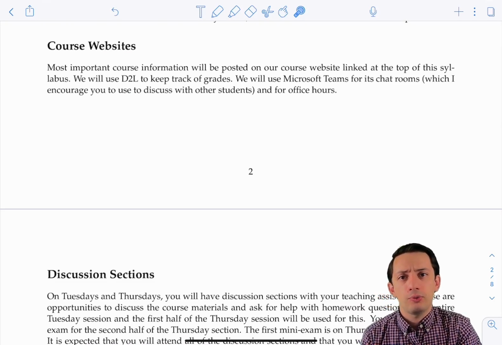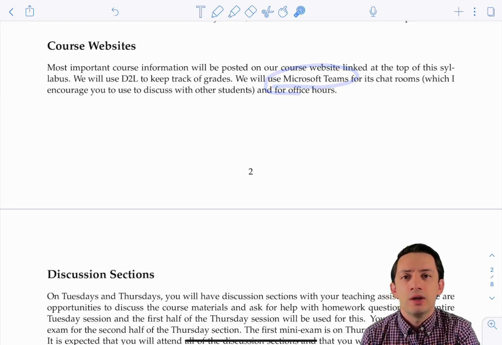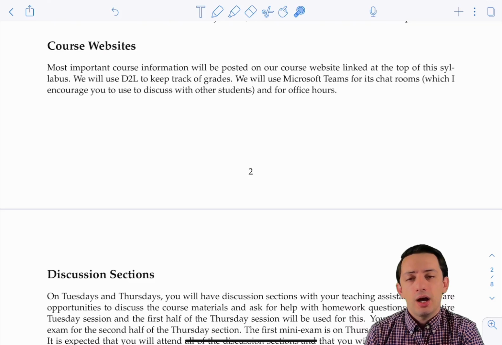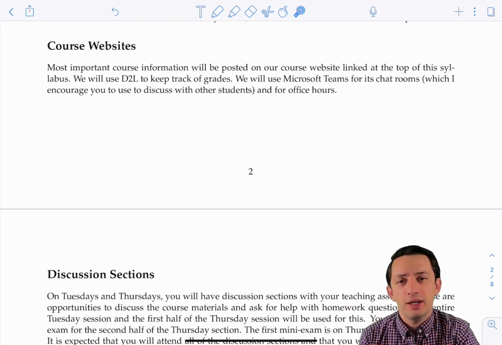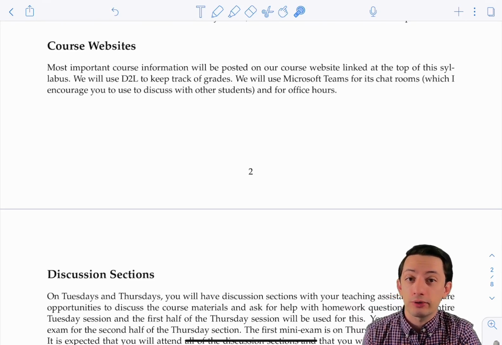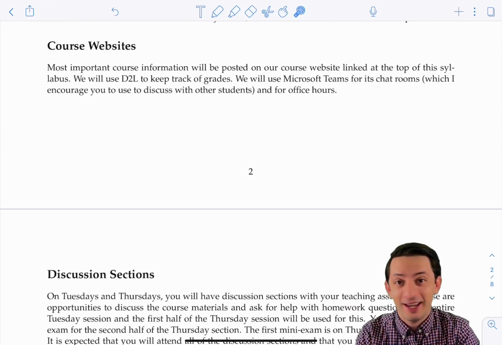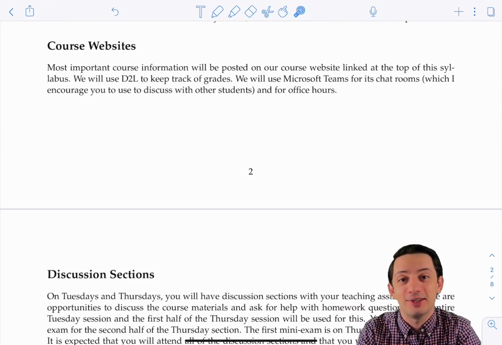The other piece of software we'll use is a little bit new to Marquette. It's called Microsoft Teams. We're not going to use it for much, but what it's very nice for is its chat room features. So if you go into Microsoft Teams, you should see our Math 1450 section there. And it's got a bunch of channels where you can go and chat. So I really encourage you to pop in and just maybe introduce yourself. Once again, I'm just talking to the webcam, so it'd be nice to meet you a little bit.